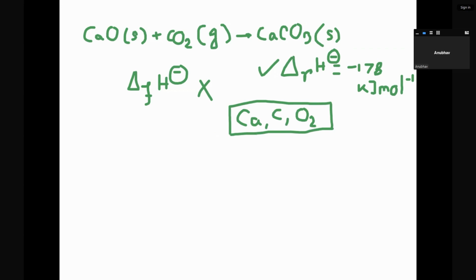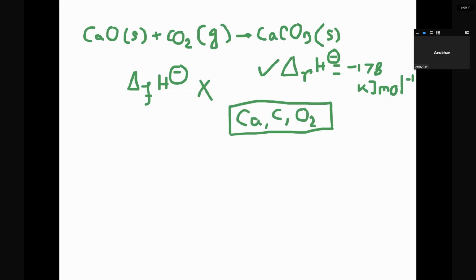We have calcium oxide on the left hand side and CO2 on the left hand side. So none of the calcium oxide and CO2 is the constituent element of calcium carbonate. This is simply a reaction between 2 different compounds, that is calcium oxide, that is soda lime, and CO2, that is carbon dioxide, to form calcium carbonate. So this is specifically a reaction. That's why it is termed as the del RH minus. So it is not the delta FH minus. It is not the standard enthalpy of formation of calcium carbonate.